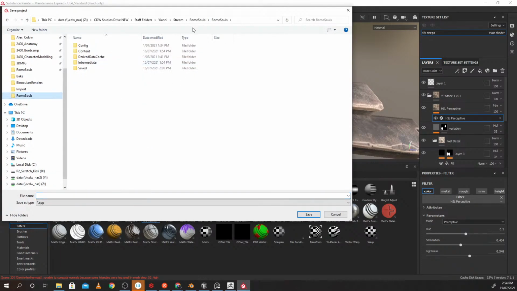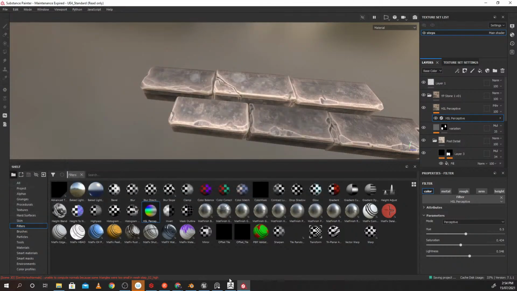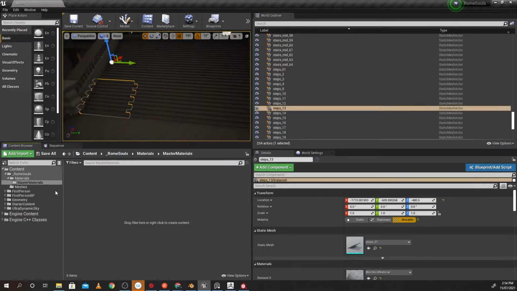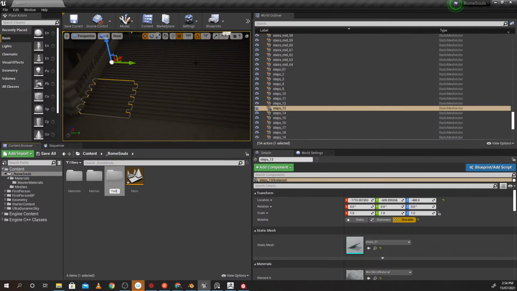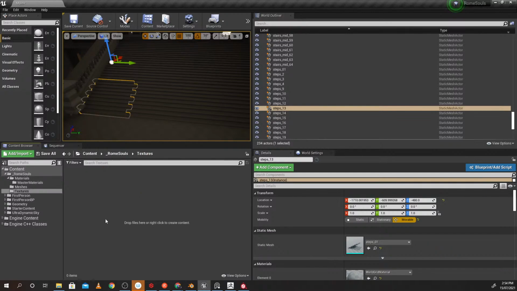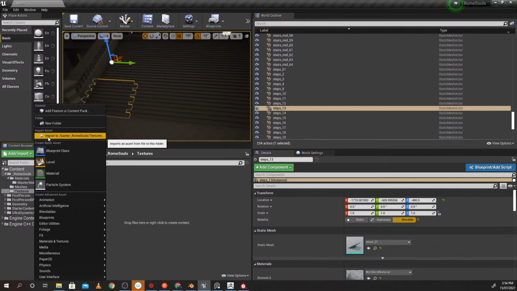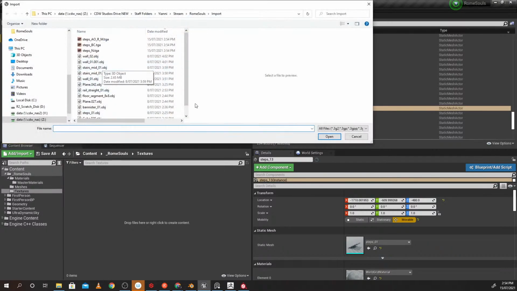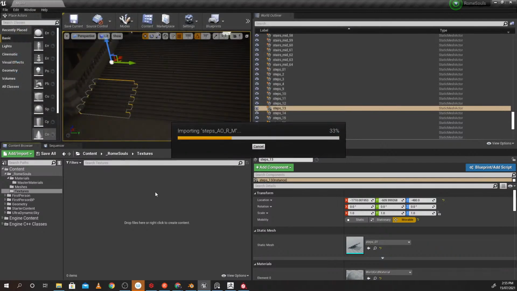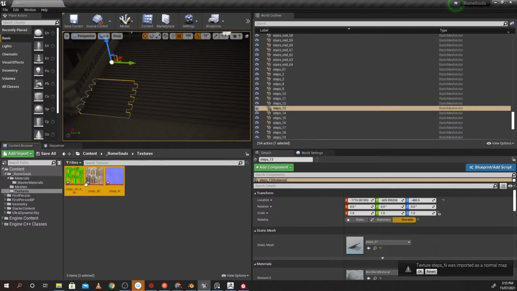And just come here. I'm going to save this as steps. So we just need a textures folder now. I'm going to be jumping around a fair bit throughout the rest of this. Well, I've already been jumping around a fair bit on the stream so far. But if you want my classes, I'll go through it much slower and show you things properly. Because it's a stream thing, I have to move a lot faster.